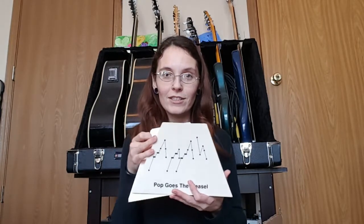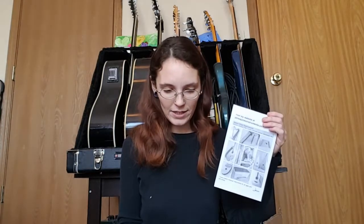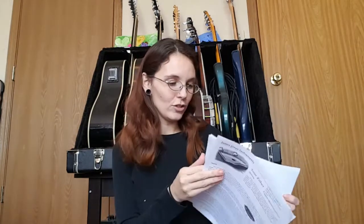Always, it comes with a whole bunch of song cards to put on the lap harp so you can play them. That's so exciting. There's probably like 20 here. That's super exciting, and they're on some nice cardstock, so it'll be easy to slide and take care of them. And an ad for all the different instruments he makes. He's got lots of stuff on his website, and a whole history of the Zither, which is another name for the lap harp, and your tuning and the gauges of the strings.